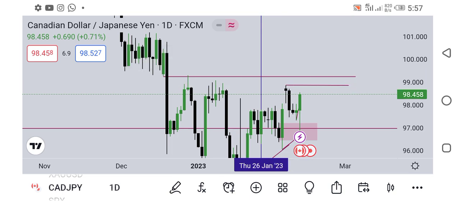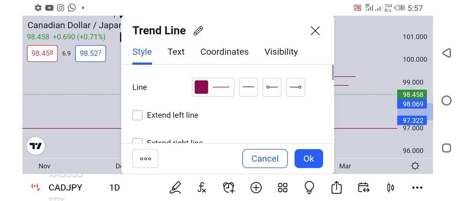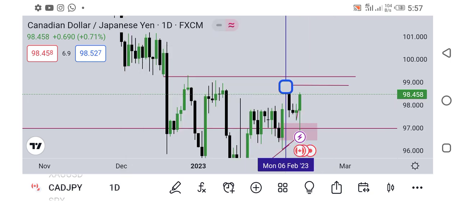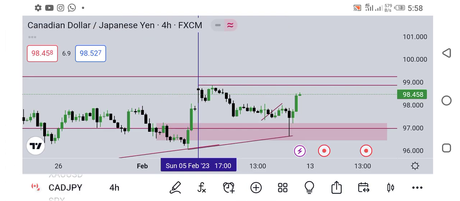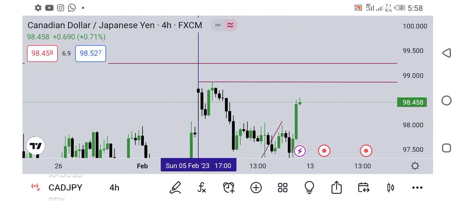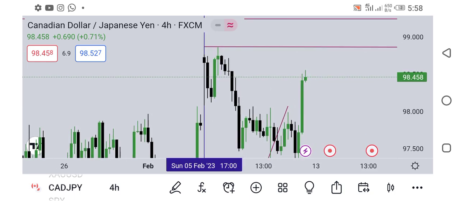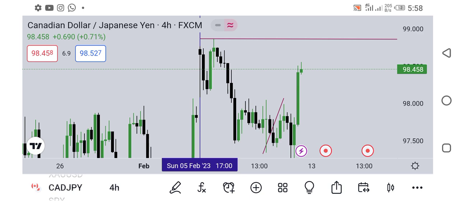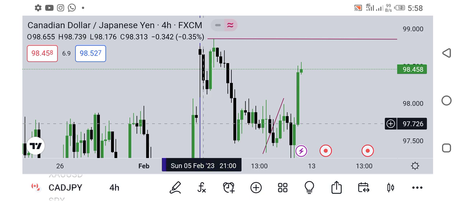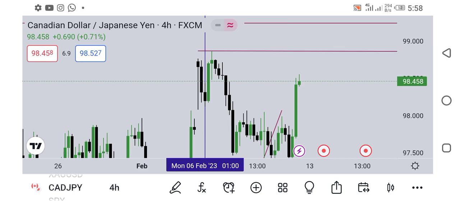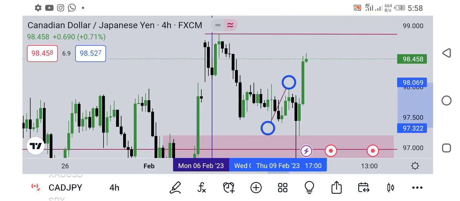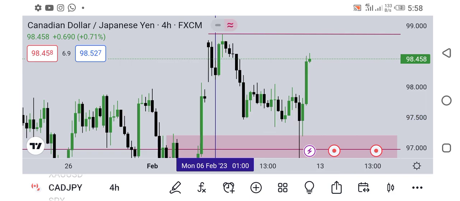Let me return this line there. Okay, let me drop back down to the 4-hour time frame. On the 4-hour time frame now, you can obviously see that. Where was I looking for Monday? Monday 1, that's it. Right there. This was what I used for the break of market structure.